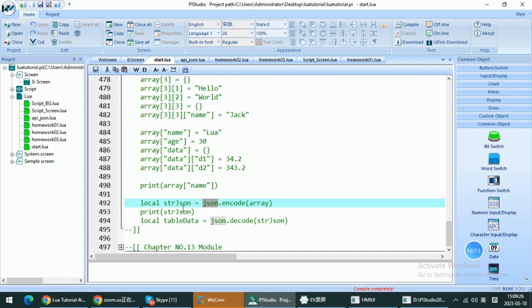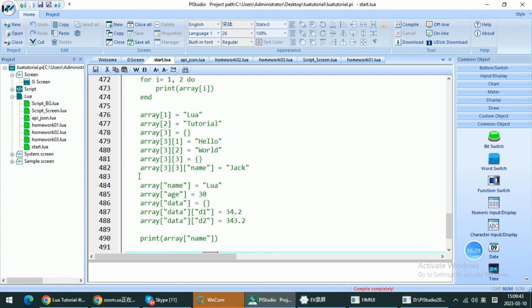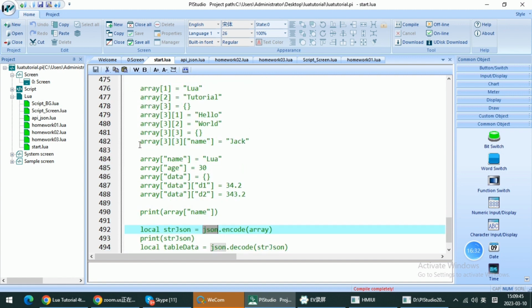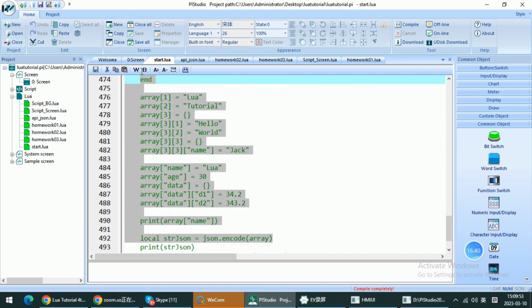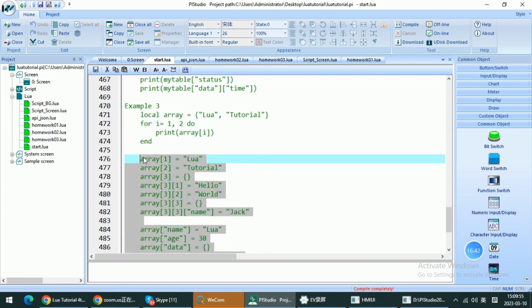Sometimes we need to convert our data into JSON and transfer it to a third-party server or platform. So here we demonstrate how JSON encodes an array.